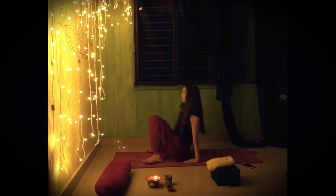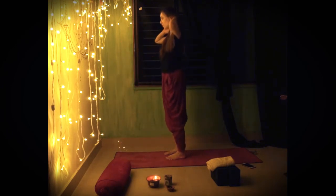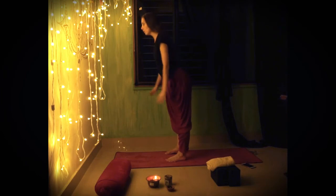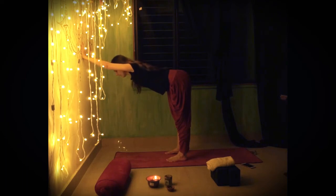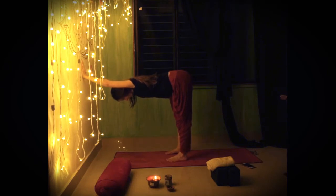Now we will stand up, but only for some time, don't worry. Stand in front of the wall, several feet distance from you and the wall. Then you can bend and touch the wall. Create a flat back. Just your hands to make the back even more flat and stay here, expanding your chest, expanding your lower back. Your neck is between your hands, don't drop it as of now.